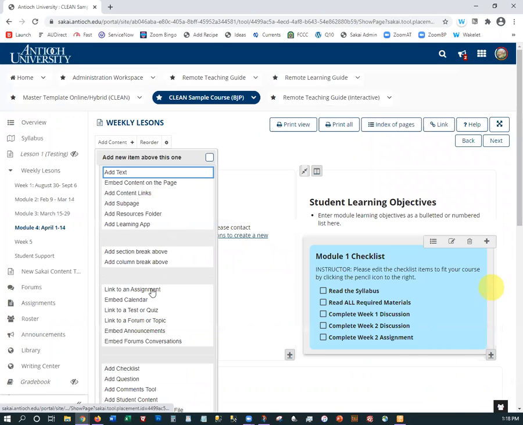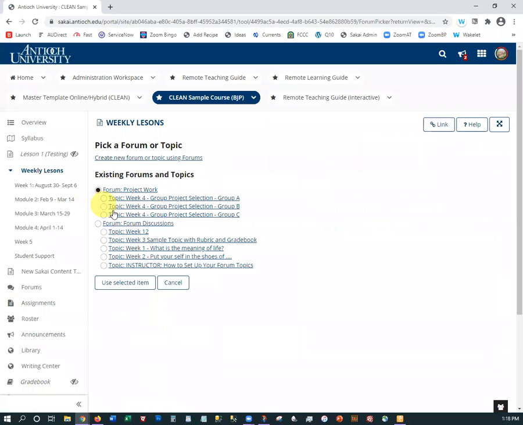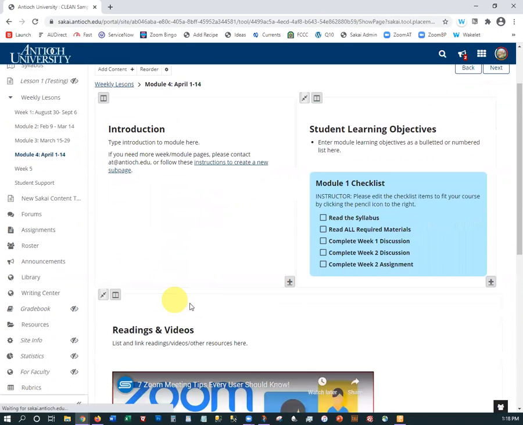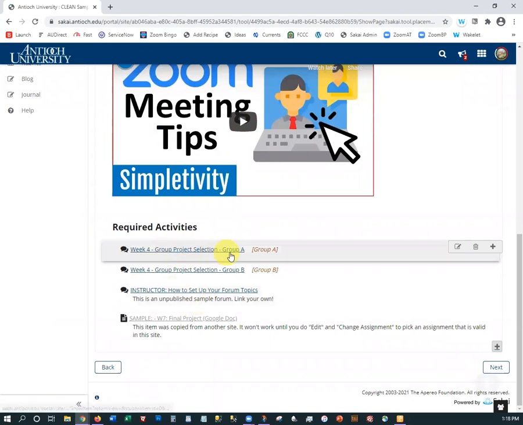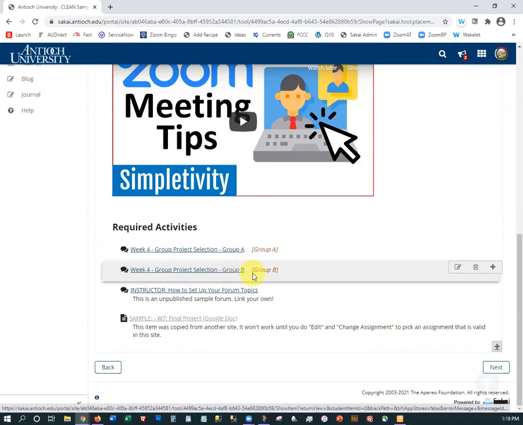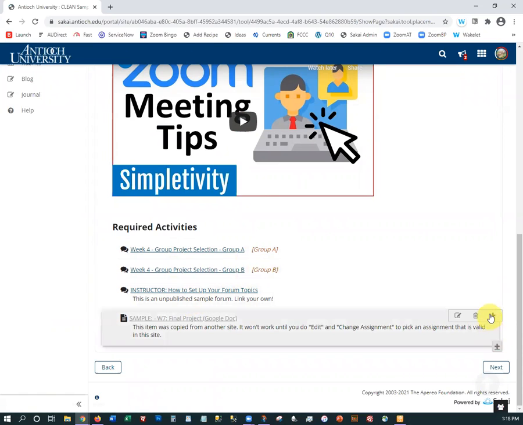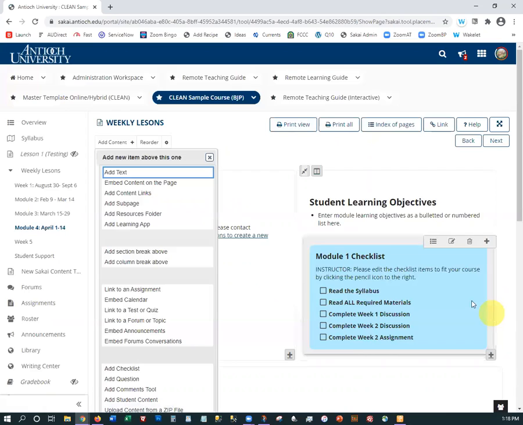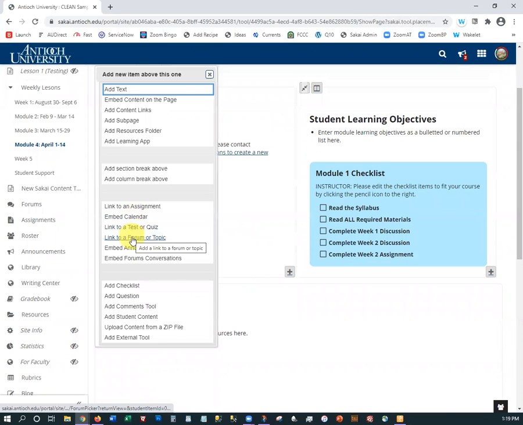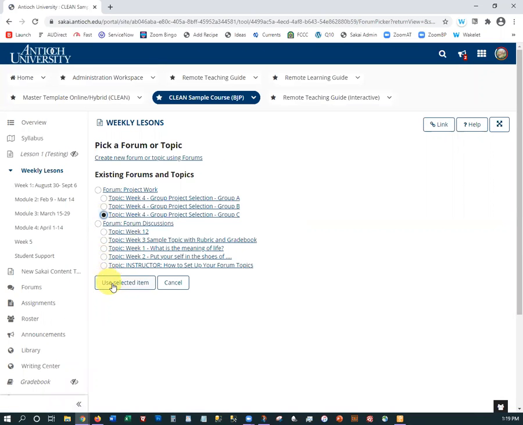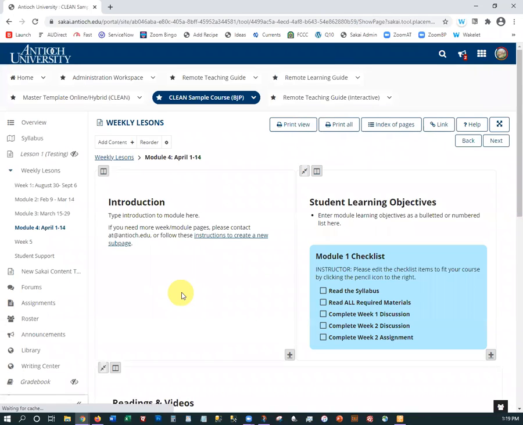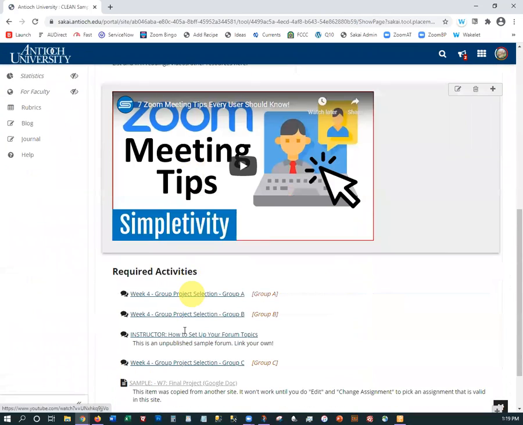Now, all 3 of these things will show up on your page as the instructor, but only the one of the group that the student is in will show up. So only group A will show on Bonnie and Kat's page and Amy's page, or those names I used. And then Tate, and Kevin, and Andy will see group B. If you don't put all 3 on the page, then whoever's in the group that you didn't include won't see that forum link on their lessons page. So we recommend making sure that you link all 3 groups to the page.